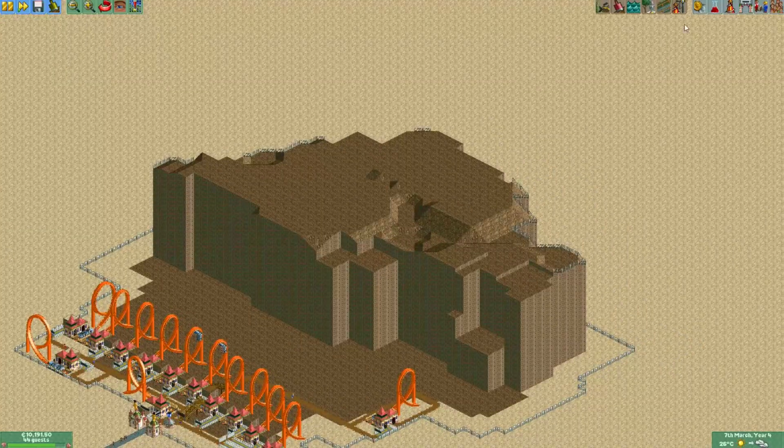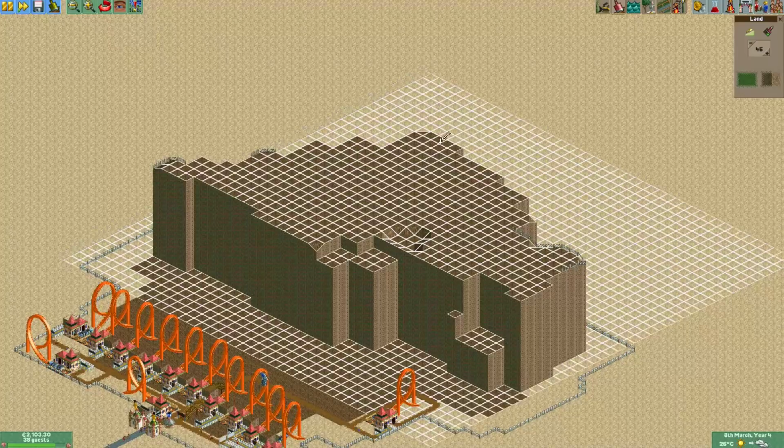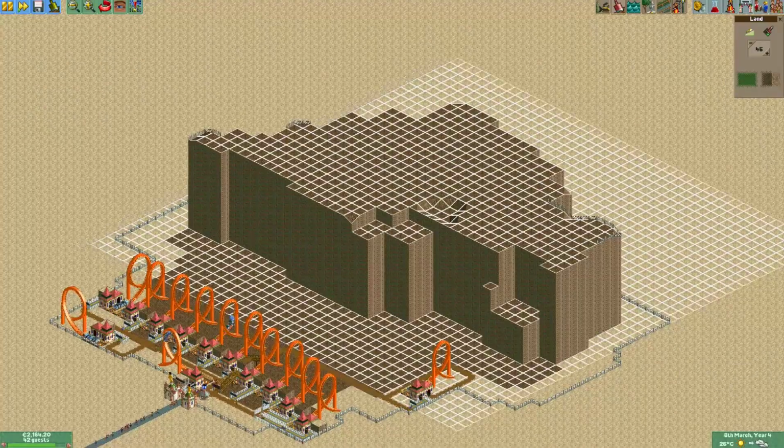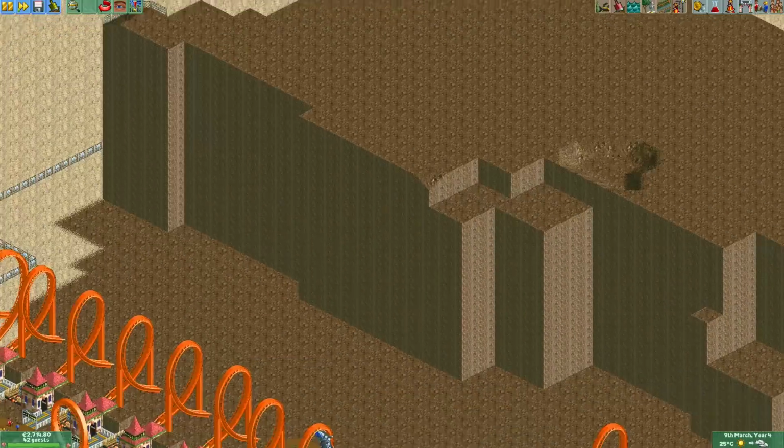Okay, we're in year 4 now. We still have quite a lot to go. So yeah, this challenge is starting to look more and more impossible. I will just see how far I get. We might still be able to make it. But yeah, it will be very close.